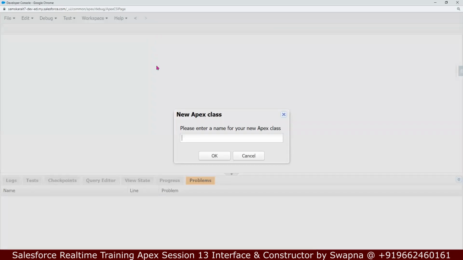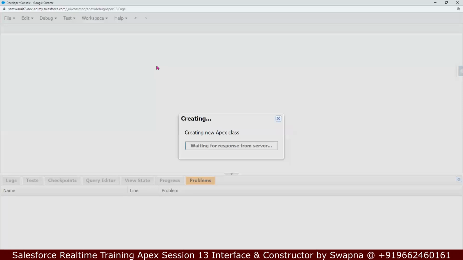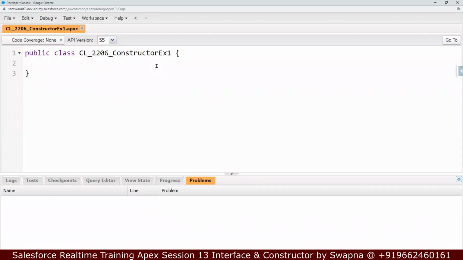Let me create a new class, CL_2206, Constructor example 1. Let's build the logic to calculate the area.